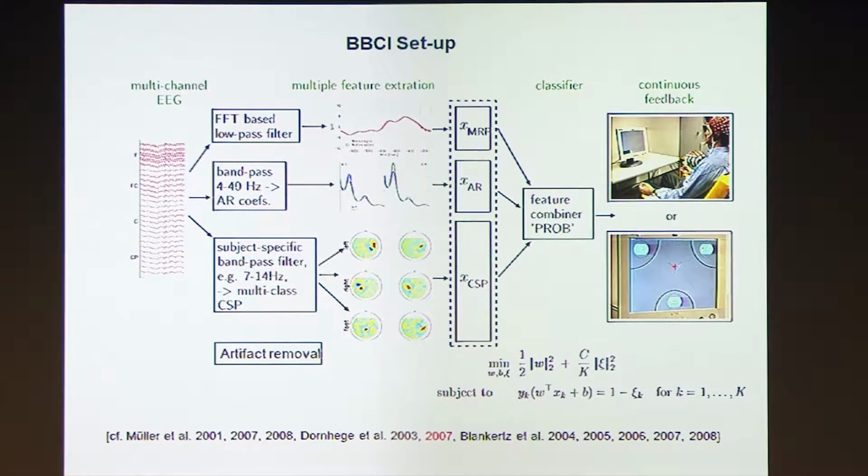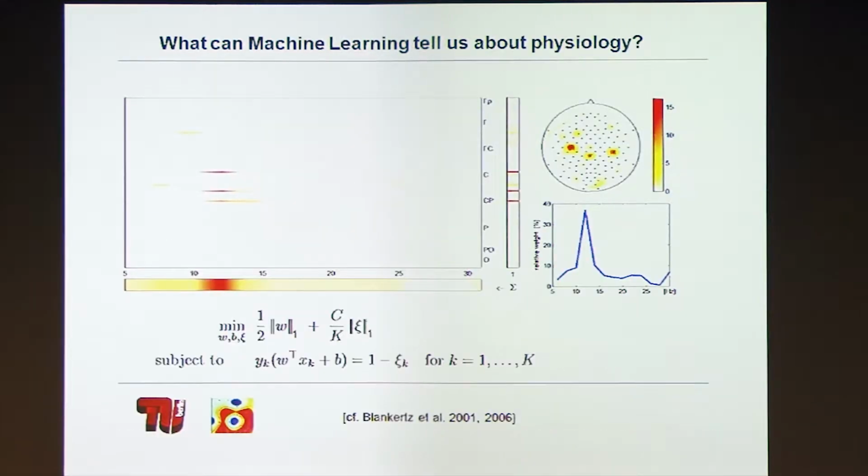And since Stan has been asking me, where's the sparsity, right? There's your slide. Okay, so we can now ask a question. We have machine learning, which is a very nice tool, and we have some neuroscience experiment. Can machine learning actually tell us something about the physiology? In this case, we already know the physiology because it's clear. It's left and right imagination. But we can just behave as if we wouldn't know, okay?